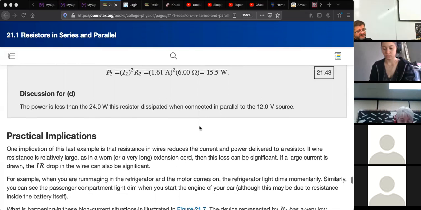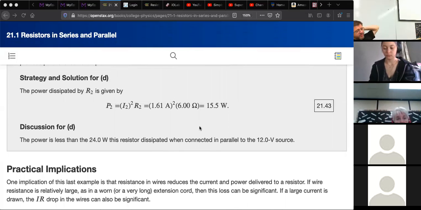Why do we need to know something like this in a circuit? It's important to know how much power your resistors are going to be dissipating, because resistors are designed to dissipate a certain amount of power. Power is dissipated in the form of heat. And so the resistors are designed usually a little bit bigger. They're given a little bit more volume so that they can handle more heat without melting.